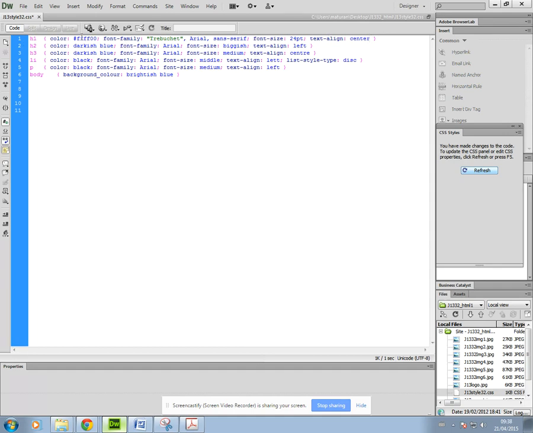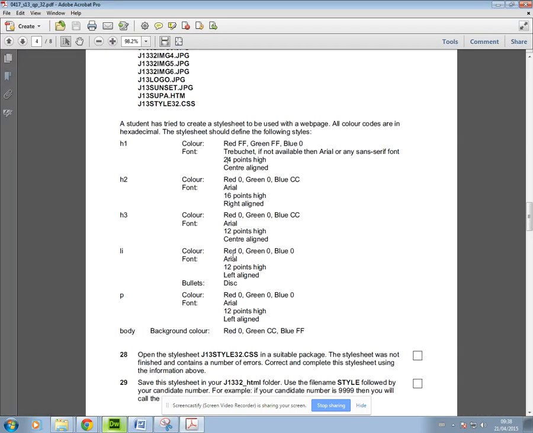So that's basically how to do that. I'm not going to do the other heading styles because it's very similar to the one I've just done. I will just make sure that you can check for errors on things like background color here. If you notice, they've put an underscore when it should be a dash like that. And the spelling of color is the British spelling, it should be the American spelling. That color also needs to be changed to the hexadecimal color code. And you'll see the hexadecimal color code is here.